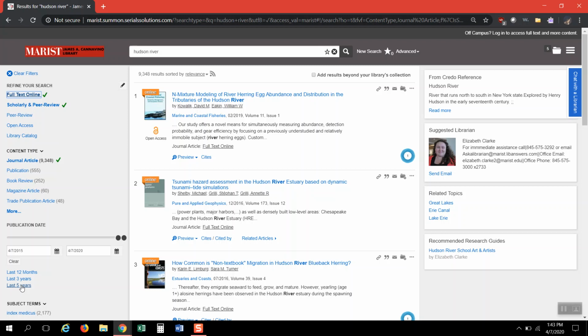You can also alter your search from the search box at the top of the results page. I'm going to put Hudson River into quotation marks. This will indicate to FoxHunt that I'm not looking for the word Hudson and the word river wherever they may fall, but rather that I'm looking for Hudson River as a single phrase, and it will only appear just as I have it typed here.